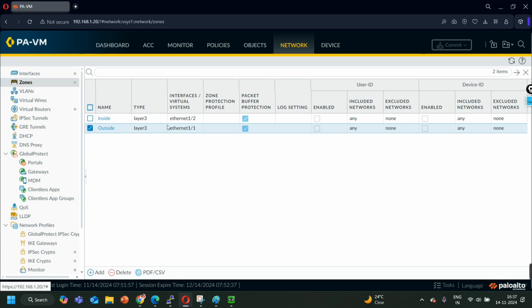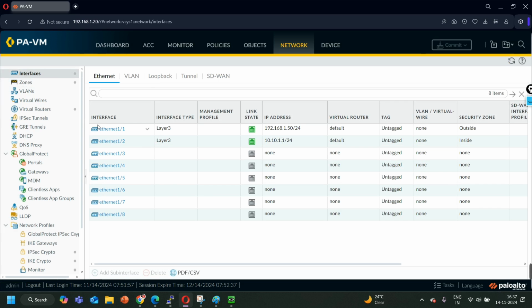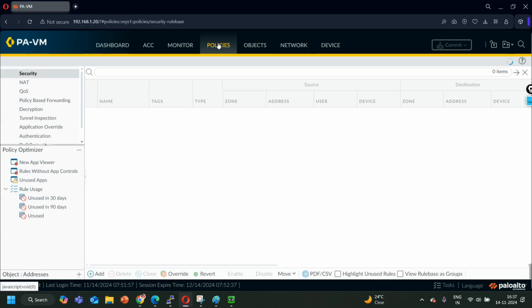That is absolutely fine. Then see the interfaces configuration. These two interfaces are configured and the IP address is also correct. And here you can check the security zone. After that, we should check the policies, right, or NAT rule. So NAT rule and policy are under the Policies section. Click on Policies and then Security Policy.